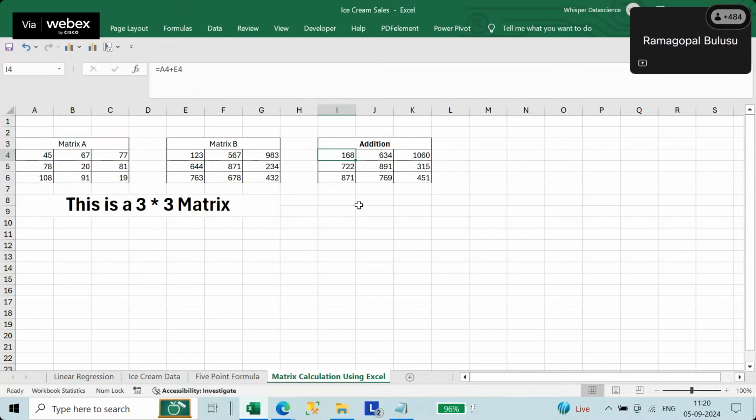Now it is called the addition of a 3 into 3 matrix. The same way you can even do subtraction.